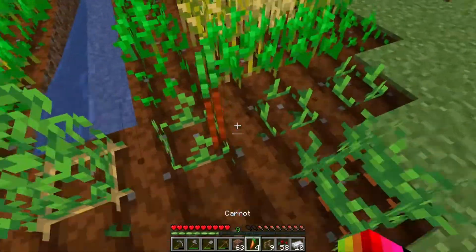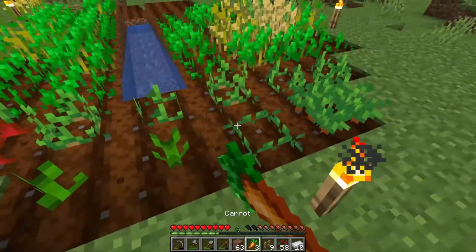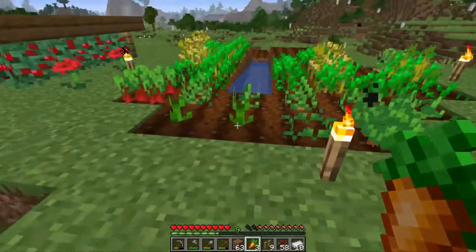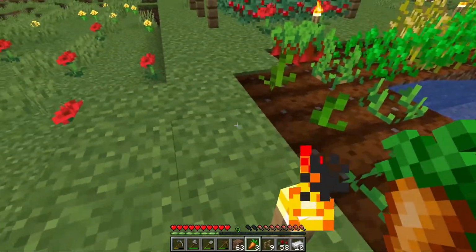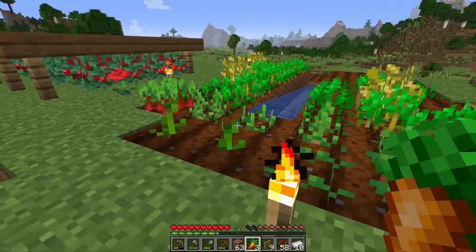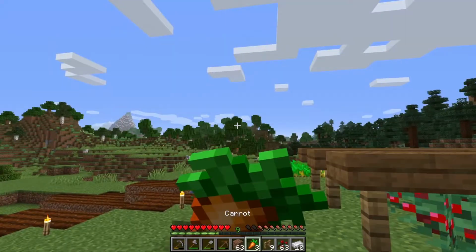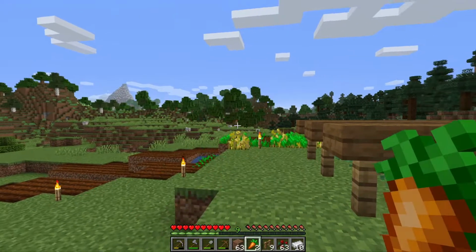It looks like these carrots are done, and also the potatoes are done as well right there, so we can go ahead and replant those down. The pumpkins work a little bit different. They need a full block next to them to actually grow. The stem is going to grow up. I think there's like 4 stages of the growth of the stem, and then the pumpkin's going to grow right here.